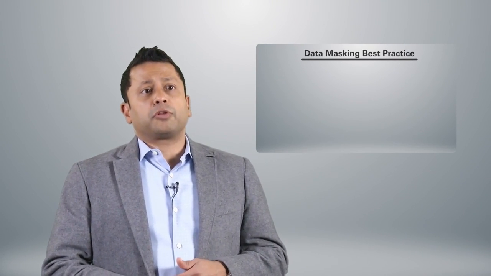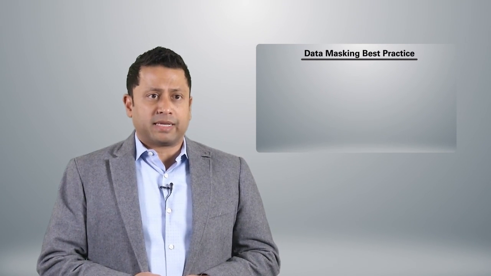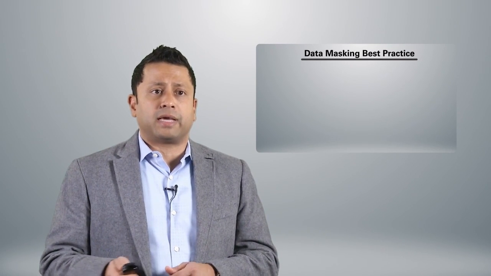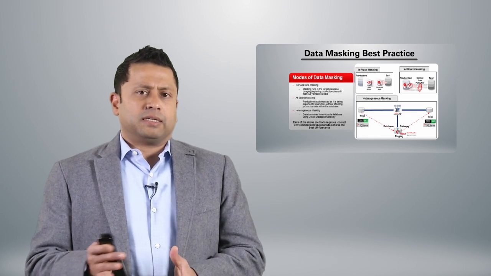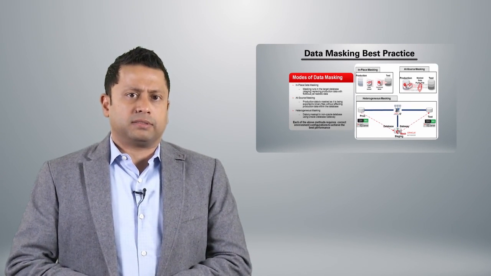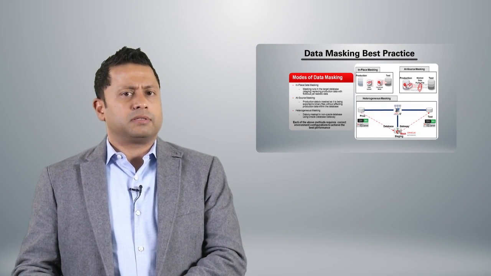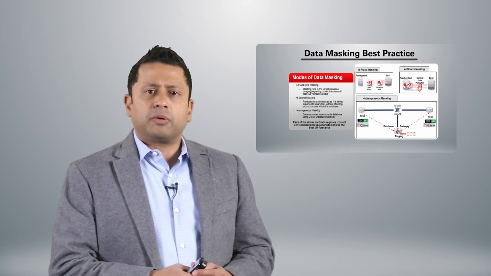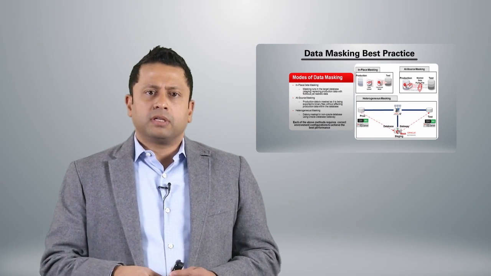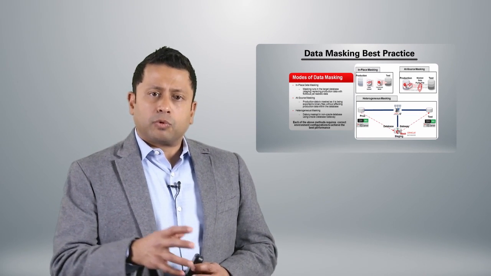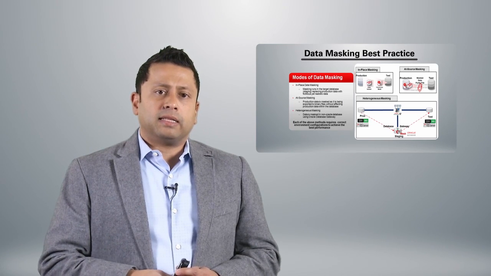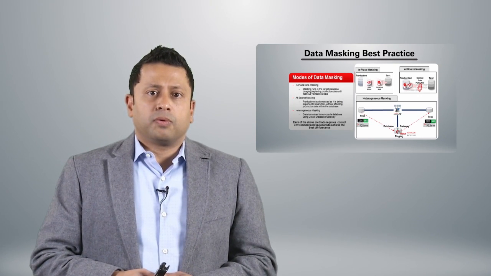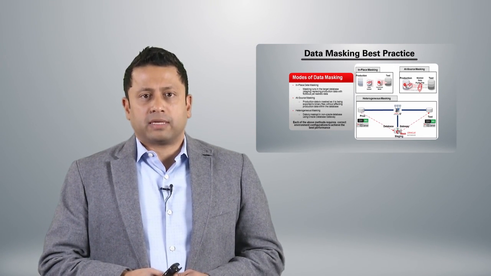As you know, there are three methods of executing data masking. There's in-place data masking, where you have an entire production database in a staged environment, and you mask in place. Then there's at-source masking, which is when I don't really have a test or staging database, but I have a production database. I want to take a small portion of the data out of it and mask that. In that case, what you would use is at-source data masking.